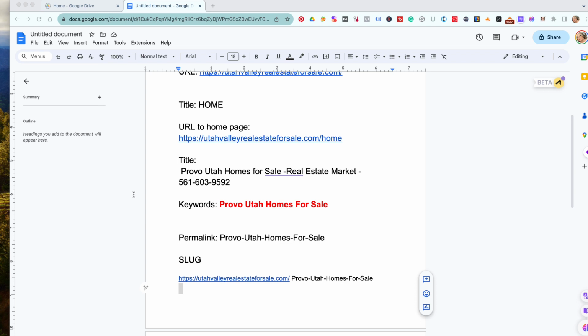This, if I even add anything to this word, any more words or anything like that, then what's going to happen is I have to then create a 301 redirect, all right? And it'll trigger that. Once you change it, WordPress will say, hey, you need to do a 301 redirect. Now, if your site is not published, then it doesn't matter. You can go and change those slugs all you want because they're all in draft. But once it's published, you're going to have to do the 301 redirect.